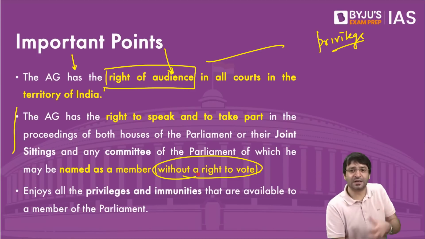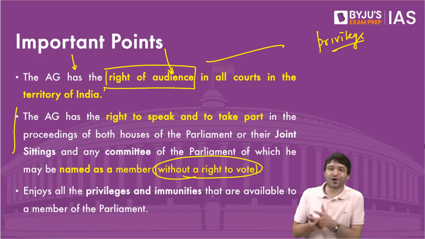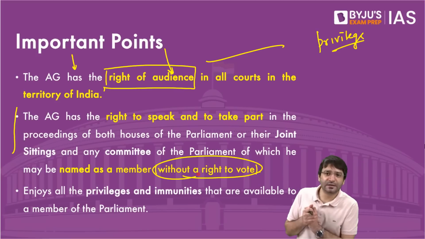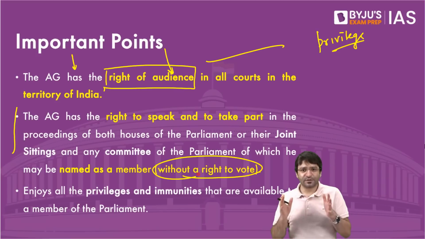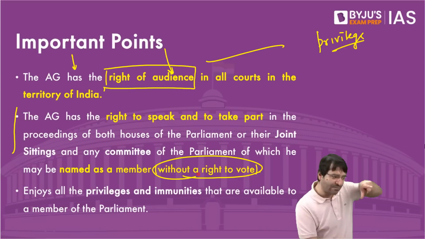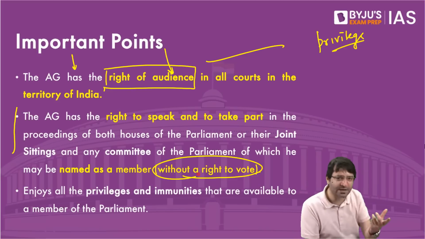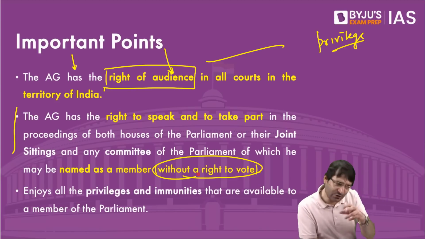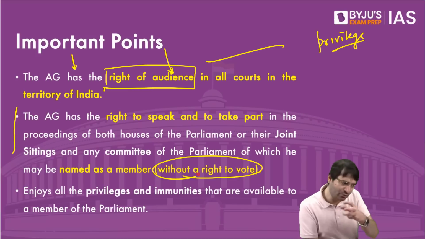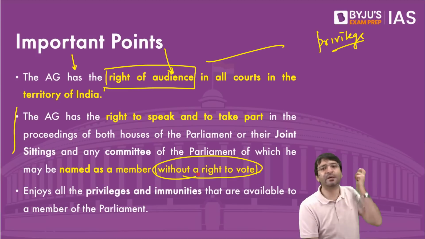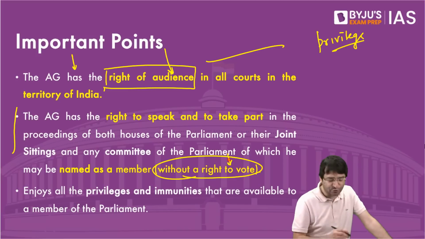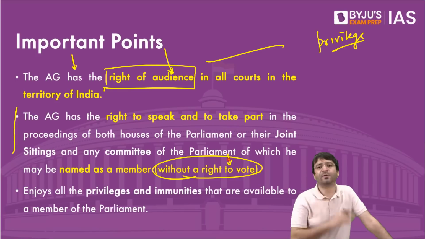Venkatramani has earned on his own. It's because of his office, Attorney General for India, that you have a privilege. Privilege is you are not a member of the parliament, yet you can attend the proceedings of the parliament. Yet you can speak in the parliament. Yet you can become the member of any parliamentary committee as well, except you don't have right to vote. Why? Because you are not a member of the parliament.